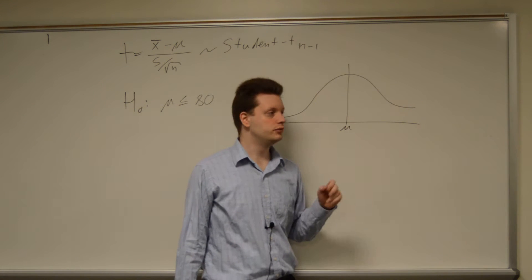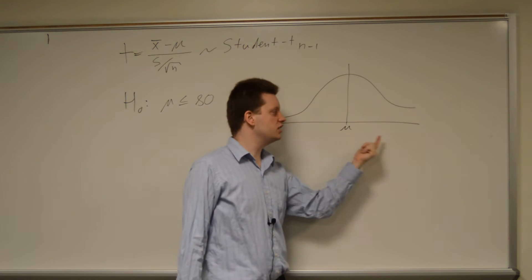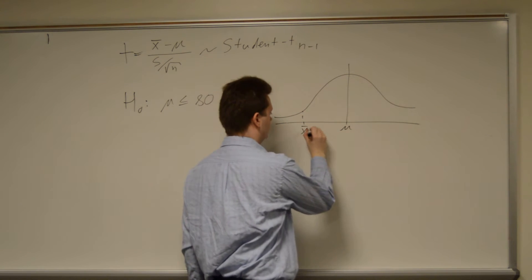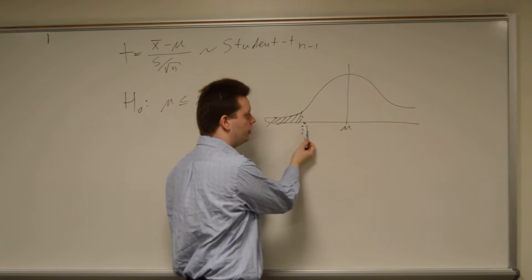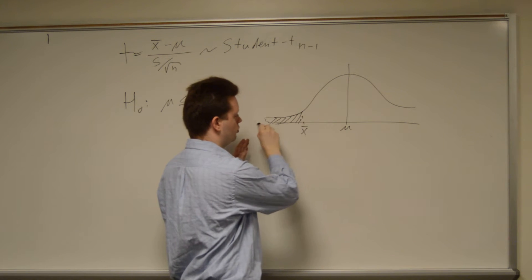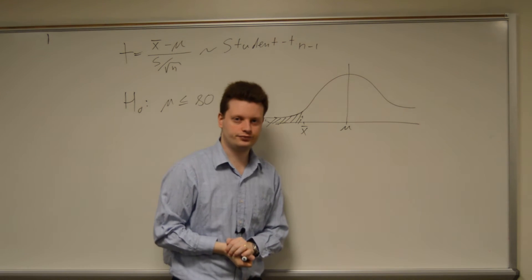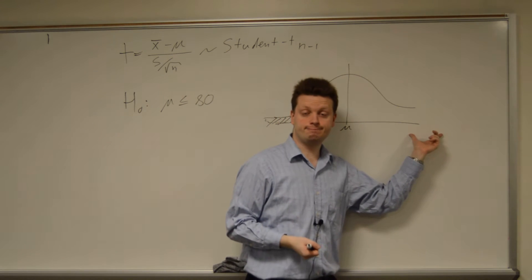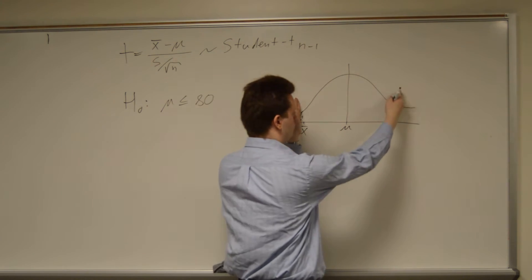So its true mean is mu. Now the question is, how far away from this mu is the actual measured mean? For example, let's assume it's here. So the probability of being out here is the probability of being at this point or further to the left, which is the area under this bell-shaped curve to the left of this value. We could also test it on the other side, or we could test it symmetric how far away it is.